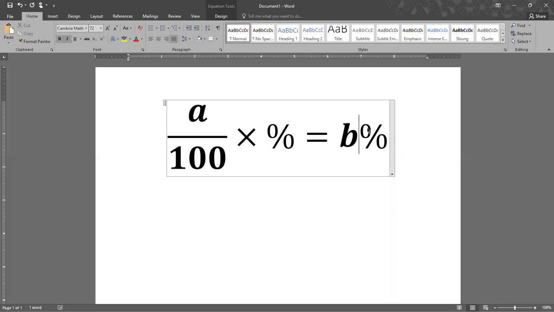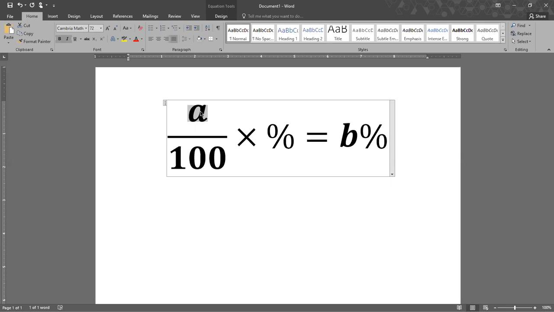All right, students. So here you put the percentage value. Here the real amount, the value.